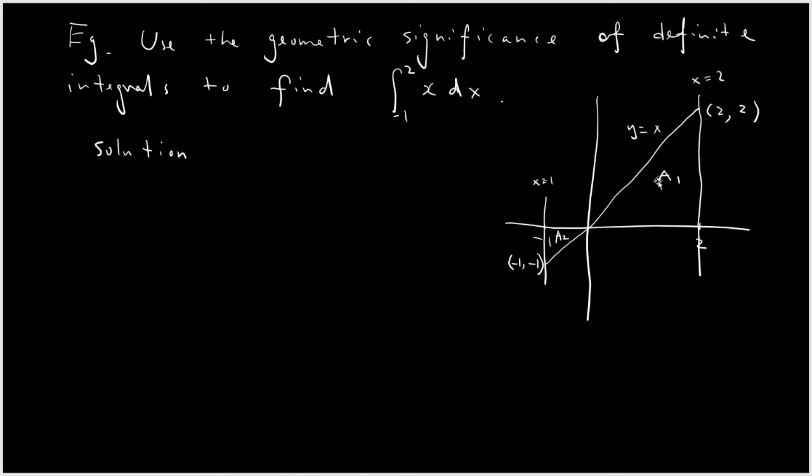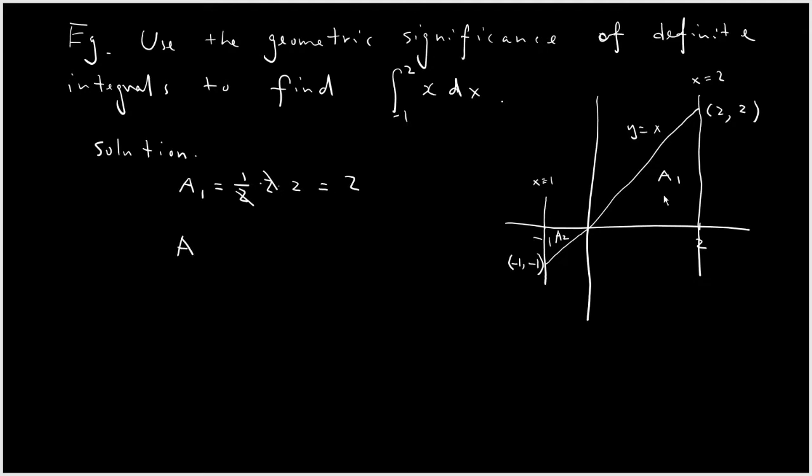Recall, the area of a triangle is computed using half of the base times height. To compute A1, the area of the region above the horizontal axis, we use the formula for computing the area of a triangle, half of the base. The base of the triangle is 2. And then times height. The height is also 2. So A1 is equal to 2. You can cancel 2 out from the numerator and the denominator. A1 is 2.